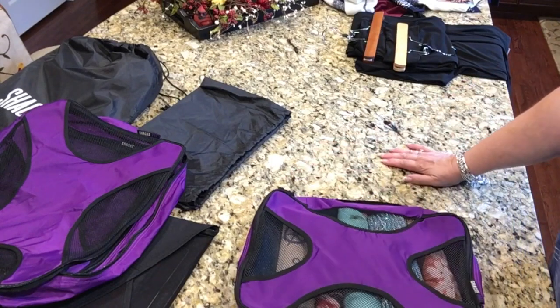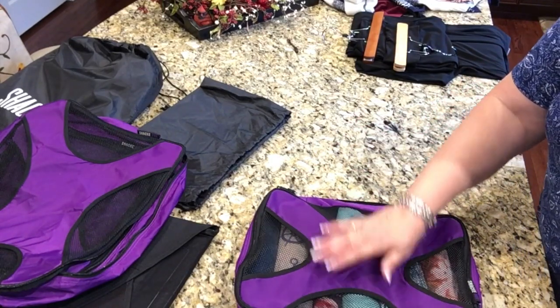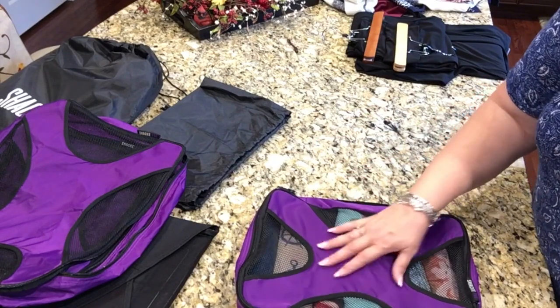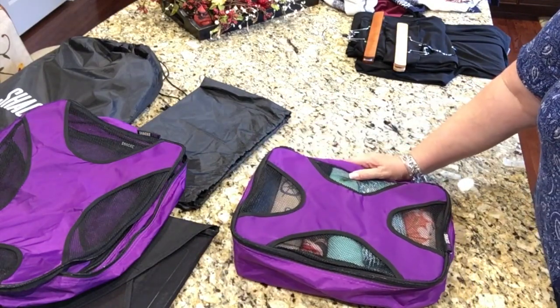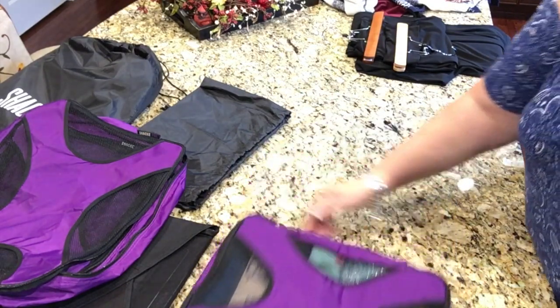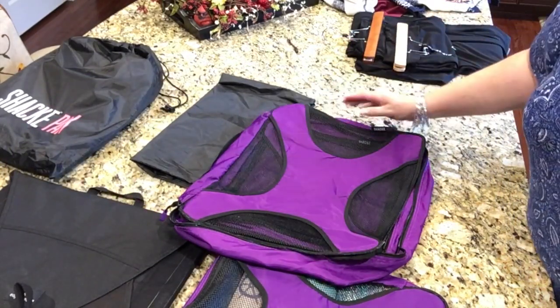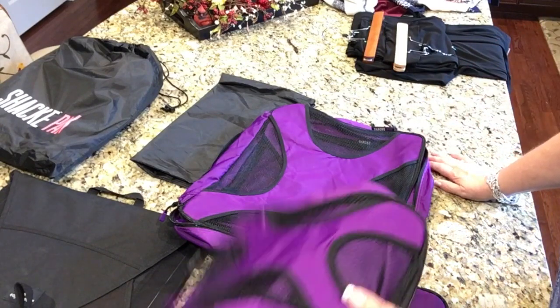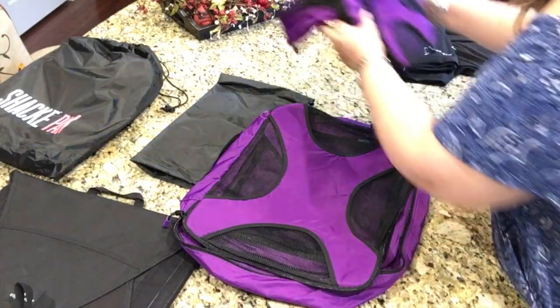And like I said, I thought I might take a couple pairs of leggings, maybe my nightgown, maybe some knock-around clothes for the evening. That's just in one cube, you guys. I've got 2 more cubes and a packing folder. You saw what I have back there, and when you see this packing folder in action, you're not going to believe it.